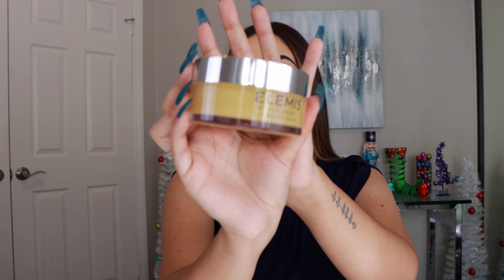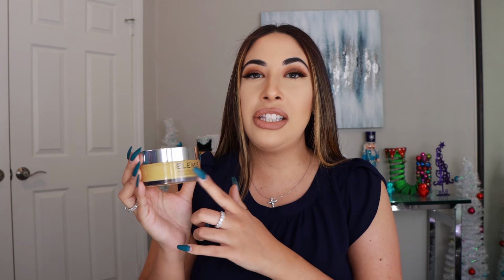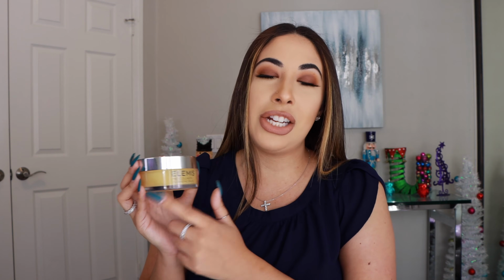But if for some reason I choose not to remove my makeup with a cleansing oil, then I will go ahead and use the Elemis Pro Collagen Cleansing Balm. I love this product. I can't even tell you how many of these I've gone through, probably like 7 or 8 this year. This is the original scent in the yellow, but they do have a rose one that smells amazing. It smells like real roses, not like fake rose fragrance, you know? So good. I love them both. I've used them interchangeably. I don't have the container for the rose one, but it looks identical to this. It just says Rose Cleansing Balm. So if you like roses, definitely check out the rose one. Otherwise, the original is amazing.